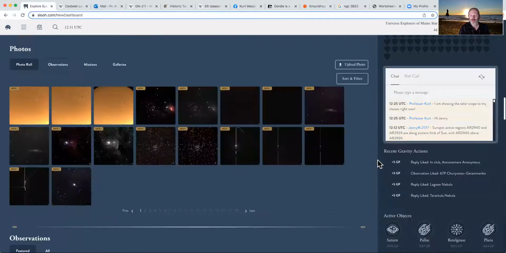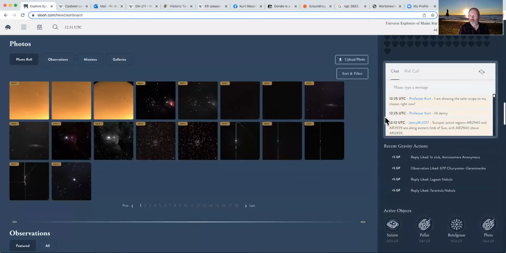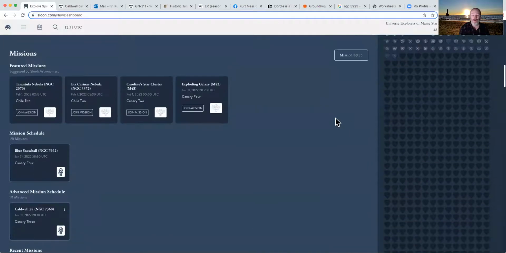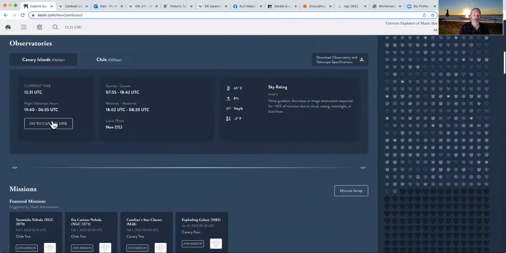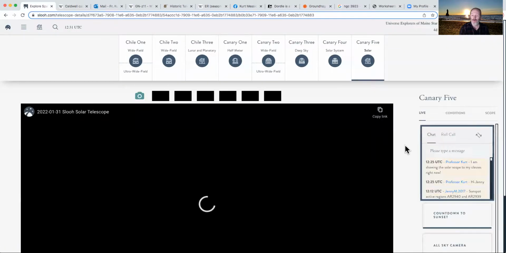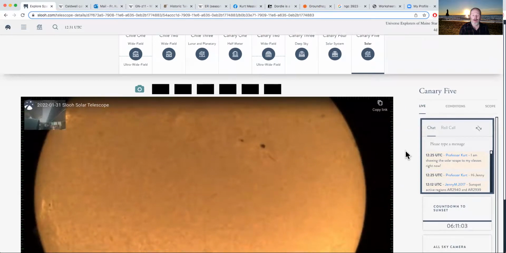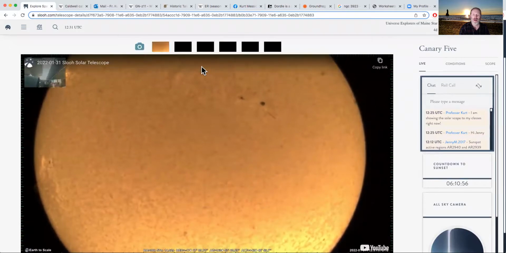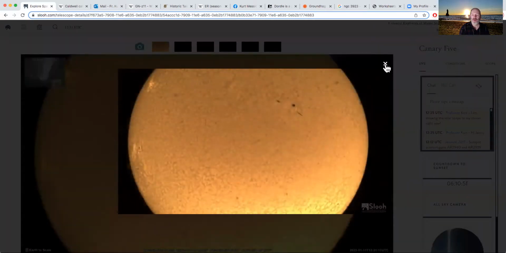And if I wanted to check in the box here, see, this is the same chat box here on the right that is up during the solar telescope stuff as well. Jenny hasn't responded yet. Go back to Canary Islands, go back to 5, and here we are. And it looks like it may have moved down just a smidge. Again, click on that icon there, and that brings me up to another image.